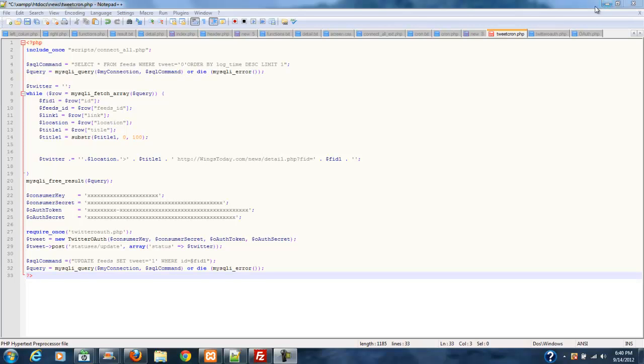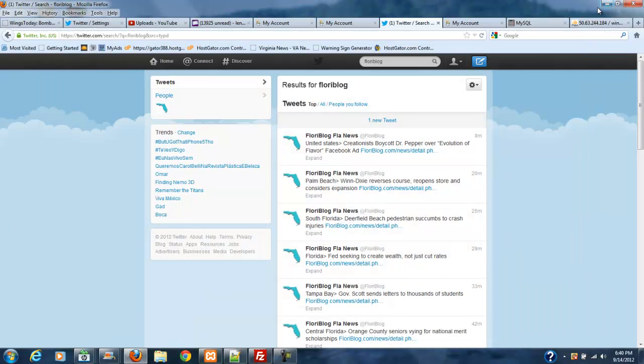Hello and welcome to PHP RSS Part 19, where we are going to go over the Twitter scripts, the scripts that talk to Twitter and make Twitter do this kind of stuff. As you can see, I've got in here, I'll just go through and explain. There's one new tweet since I started this, and there should be another one here in a minute. But let's see what the construct is going to be here.